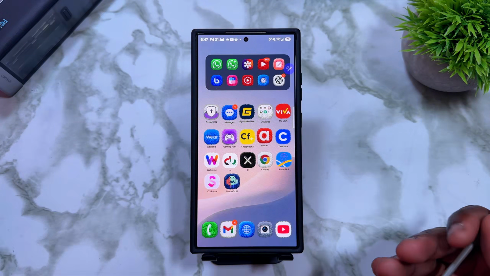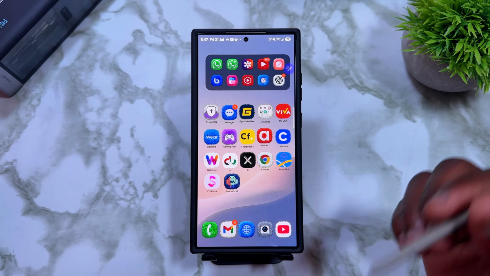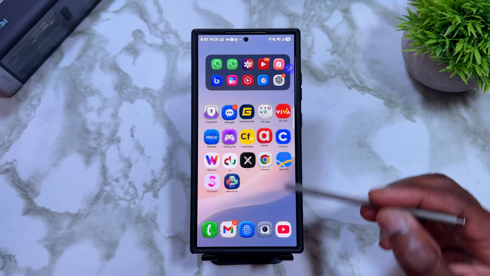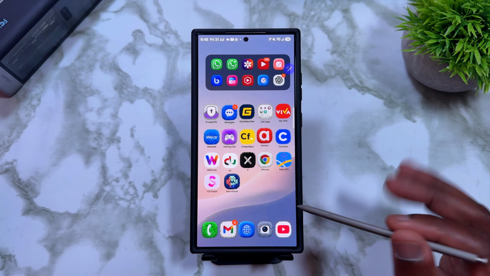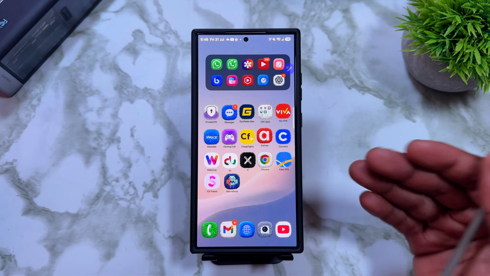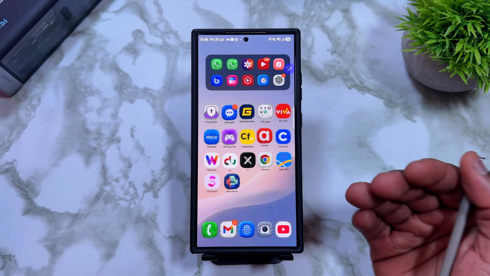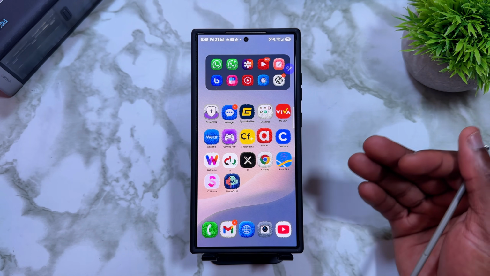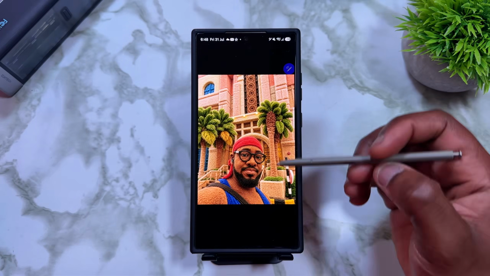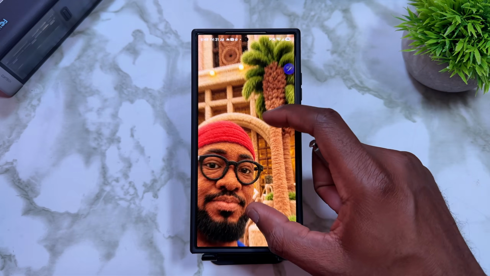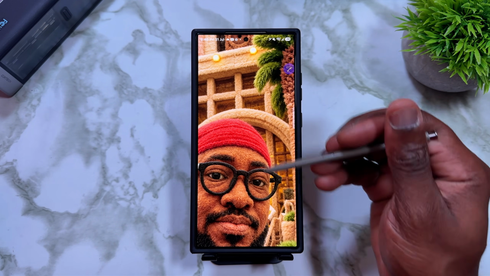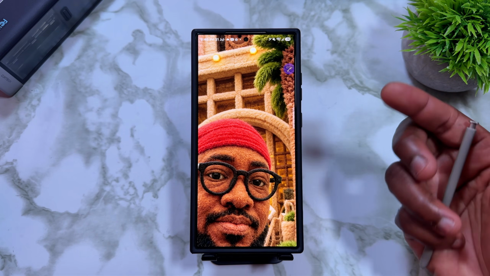To make this more complete, we're going to pair it with a fluffy background or wallpaper. And if you look at my wallpaper, it looks very simple. So we're going to use a prompt, which I'm going to drop in the comment section. You can use it in ChatGPT to generate exactly what I'm about to generate for any wallpaper that you have, even if it's a picture of yourself. By the way, this is an example of what I created using the same prompt. So as you can see, it can transform anything into a fluffy fabric-like image.